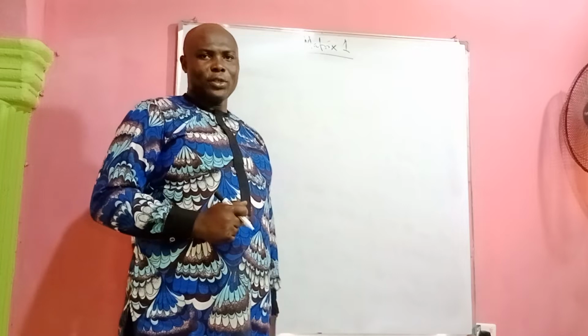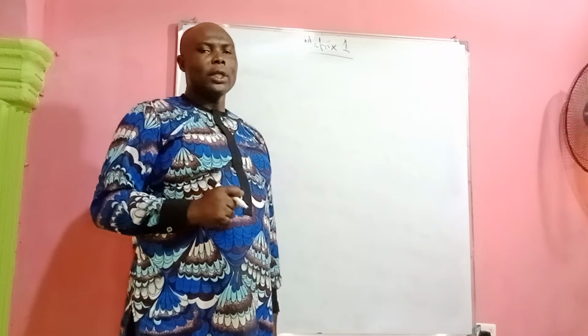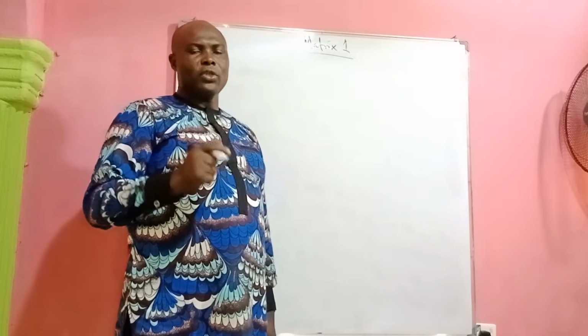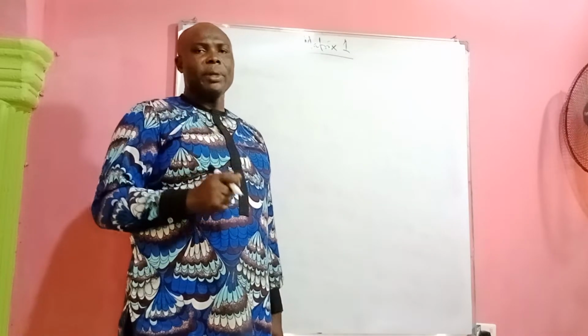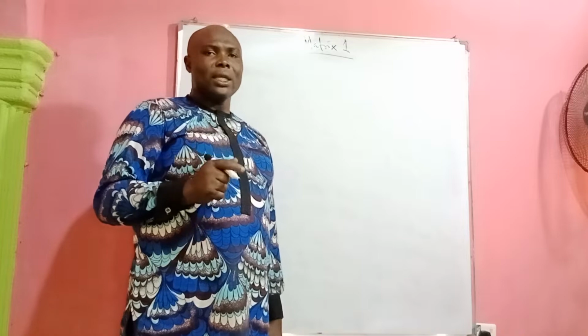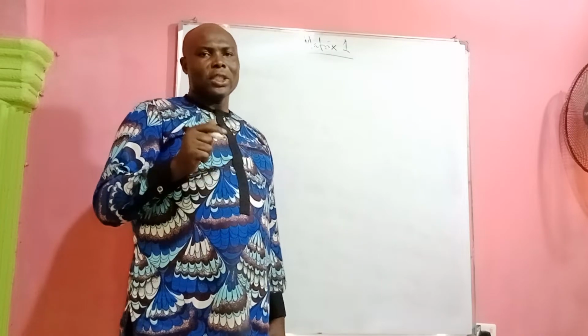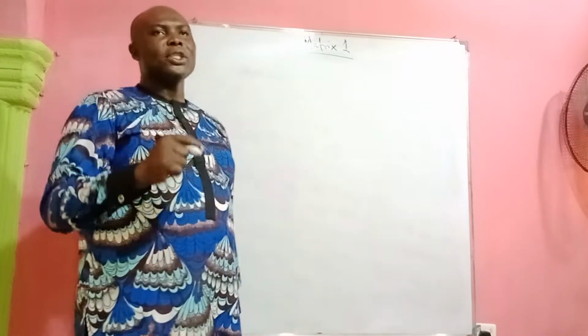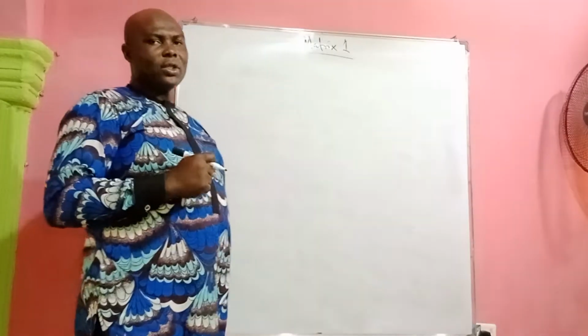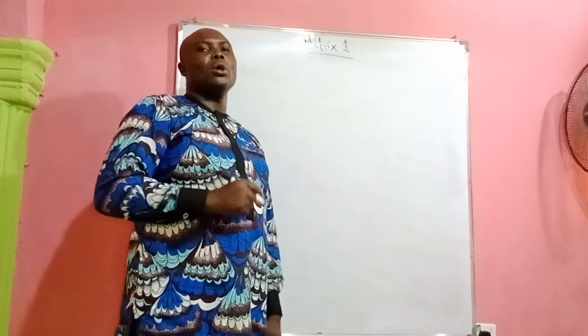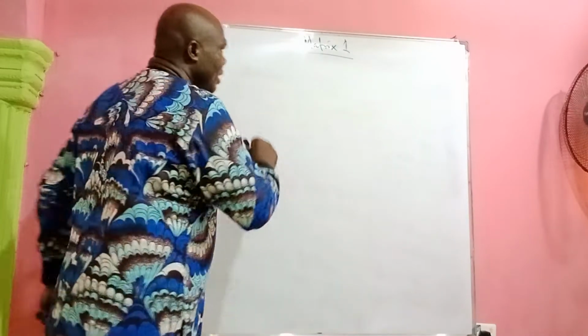Our topic today is matrix part 1. In this first part of matrix, we'll be looking at the introductory part of matrix, then we'll go into the order of the matrix, and then we'll perform basic matrix operations such as addition and subtraction of matrices, and then we'll proceed to multiplication of matrices, which is the scalar and the vector multiplication. The topic is matrix part 1.